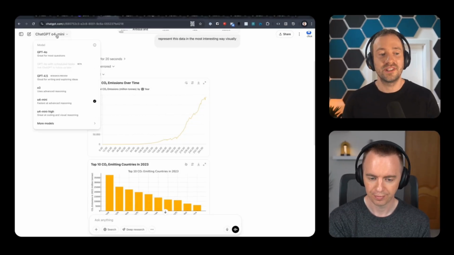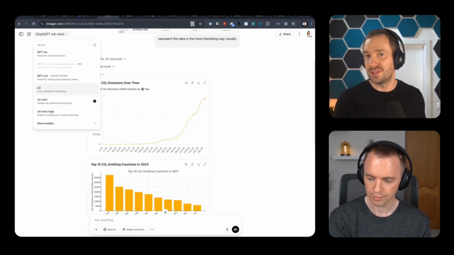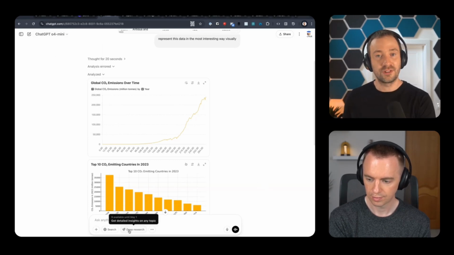Okay, and what about the $200 a month Pro plan? Who's using that? Again, if you want unlimited access to the best models, like this o3 model is the best model at this point, you will upgrade to that plan. And that's going to give you, for example, the deep research, which we've mentioned in another podcast.